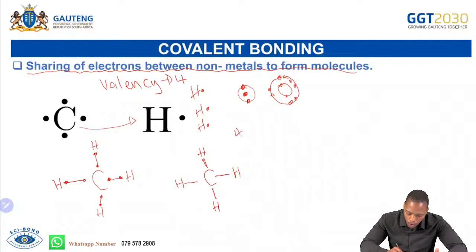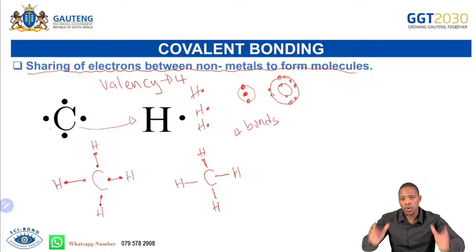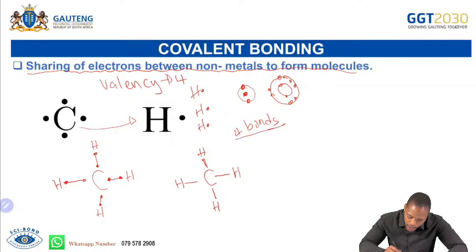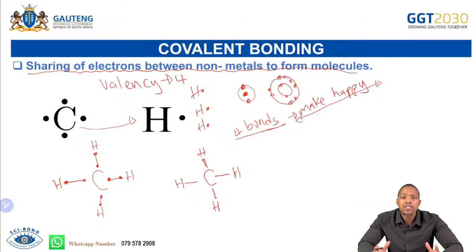Carbon has 4 bonds. I said before, carbon is going to be happy when he has 8 electrons around himself. Now I'm talking of bonds. And 4 bonds make carbon happy. This is very, very important, Krito. This is extremely important. 4 bonds make carbon happy. Carbon is only going to be happy when carbon has 4 bonds around himself. Carbon must always have 4 bonds. So one thing that we must always ensure is that our carbon has 4 bonds.